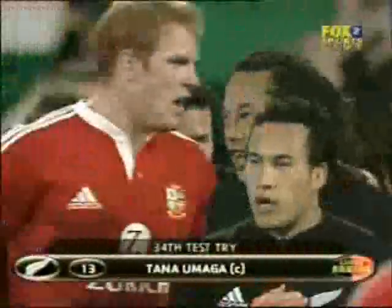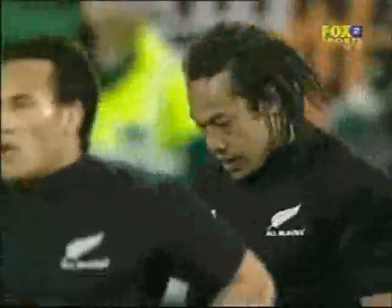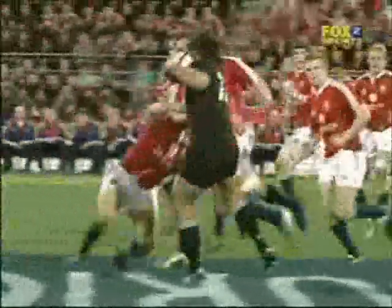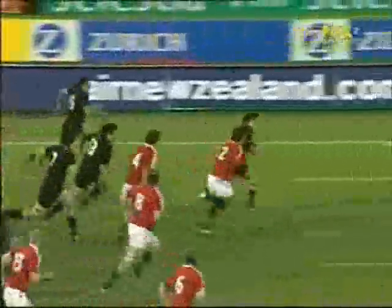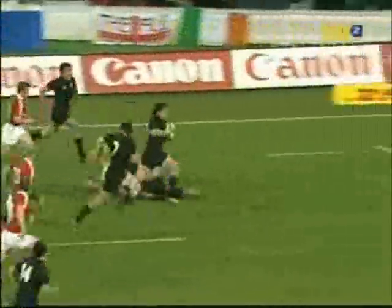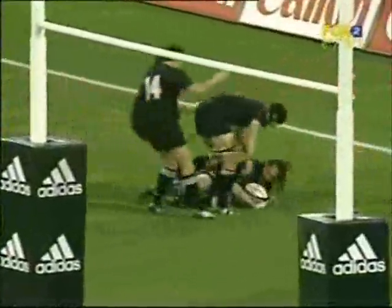Well, blistering. Some may say breathtaking. But outstanding from the turnover. It was perpetual motion. Dan Carter, have a little look at this. The tackle was major. Umanga seized the opportunity, gave it to Carter, and he went, and he went, and he went, and he went here, and off to load it perfectly to the man that gave him the ball. Fist and the big smile.